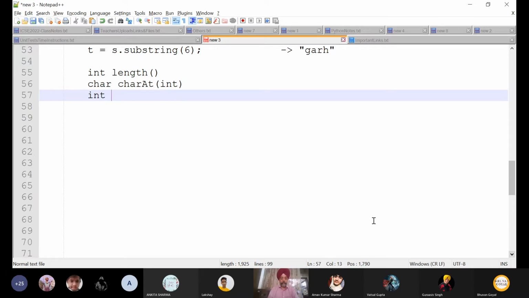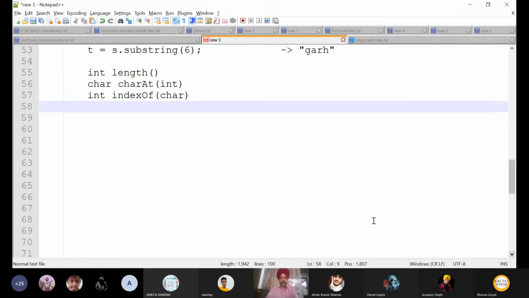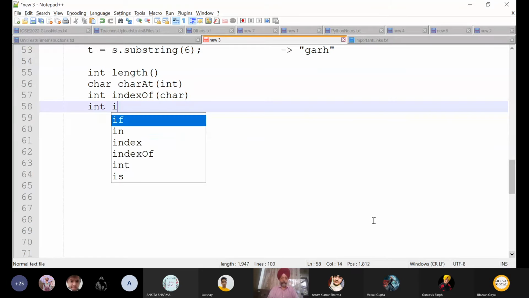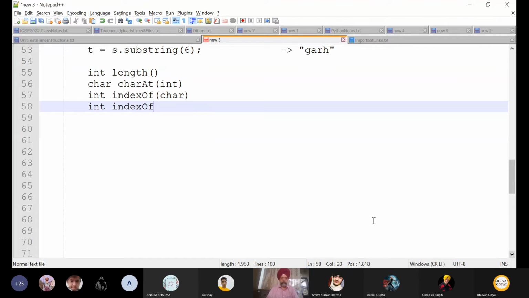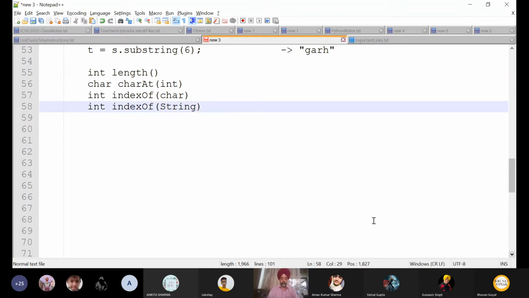Then we have an int index of which takes a char as argument. We also have int index of which takes a string as argument. I want you to think about this.